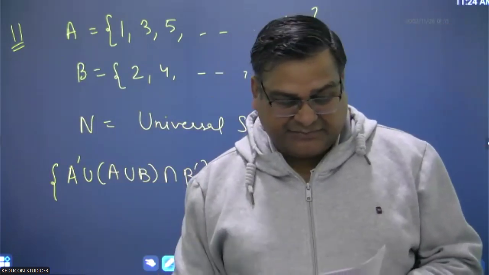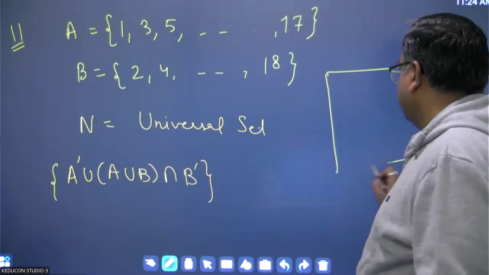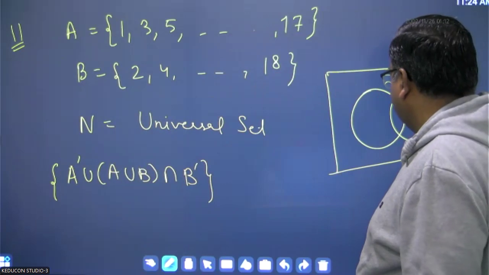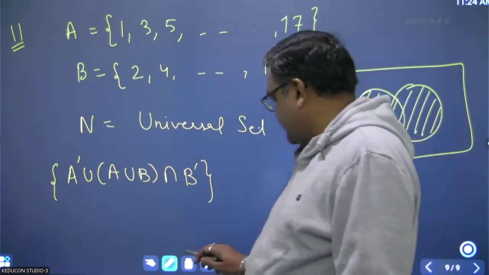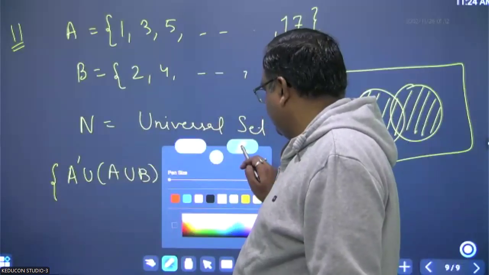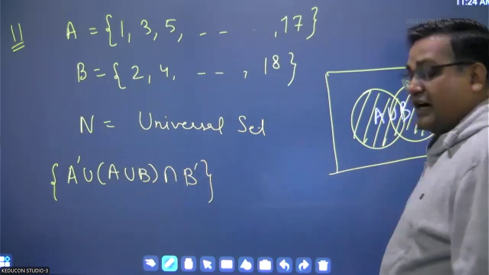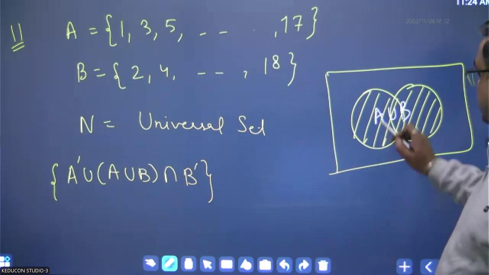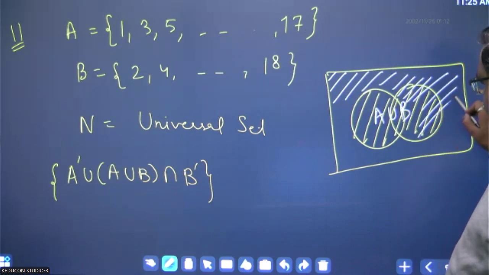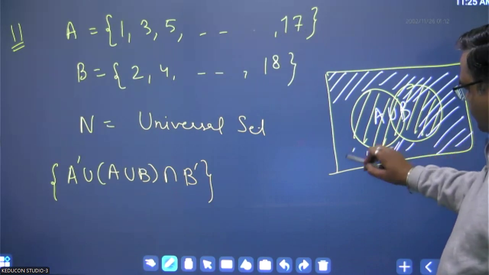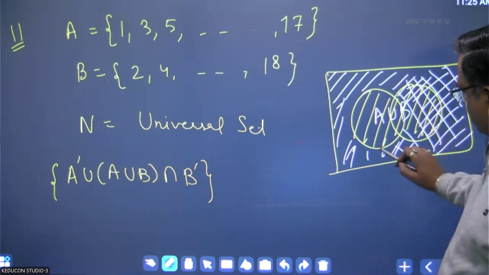Is this clear? Now, मैं वेन डायग्राम बनाता हूँ बच्चों, देखिए जरा ध्यान से यहाँ, this yellow part is your A union B, right? ये वाला पार्ट जो हो गया बच्चों, ये बन गया A union B. Now I am drawing A dash. What is A dash? ये व्हाइट वाला पार्ट जो है, this is A dash. राइट, इसको मैं क्रॉस कर देता हूं. This part is your A dash.